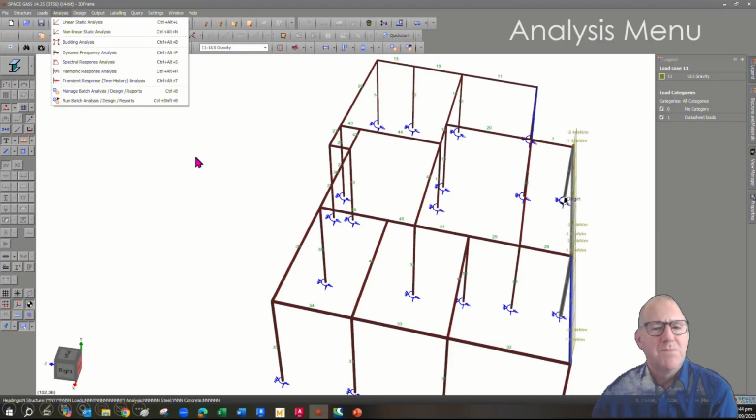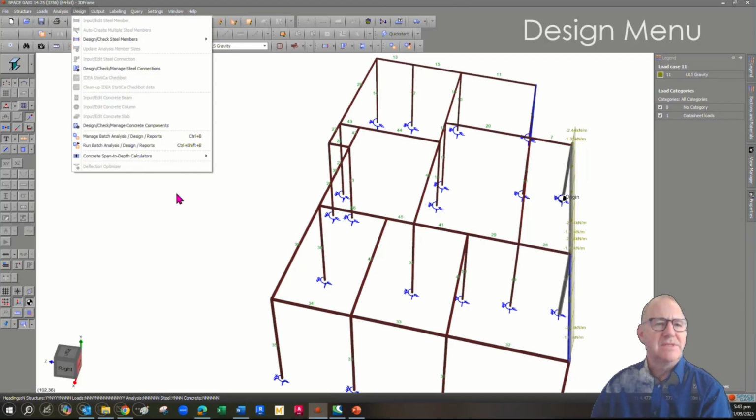And once you've modeled your structure, you'll need to analyze it, and you've got the options of linear static analysis, non-linear static analysis, and buckling analysis. And it probably won't let you do any design if you don't do a buckling analysis. So it's a little surprising that they actually do the two parts separately, a linear static analysis and then a buckling analysis. So you should basically follow one from the other. And there's many situations where you probably want to do a non-linear static analysis too.